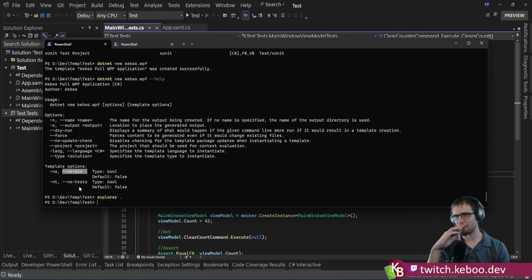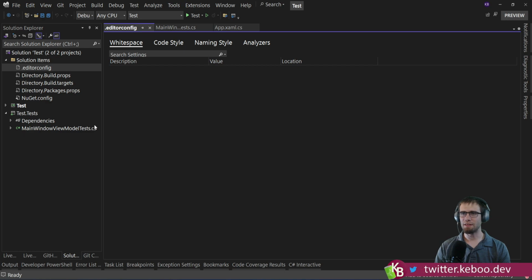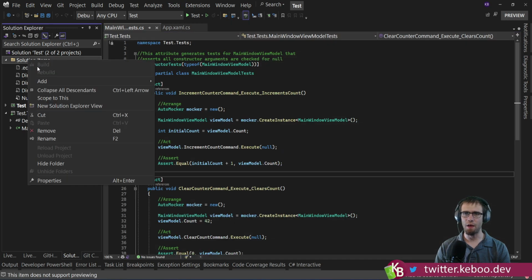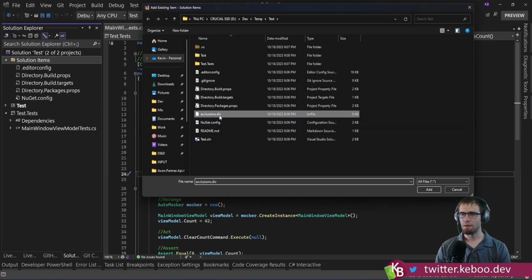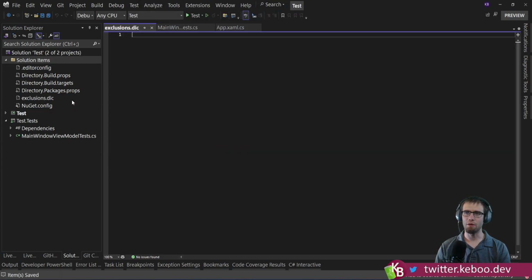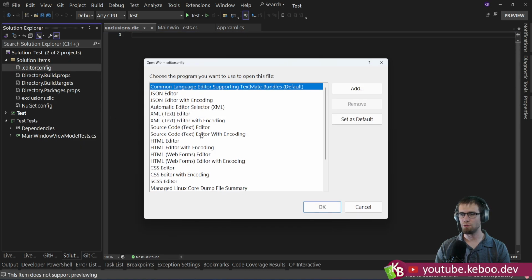Like all it's dropping is the SLN file. There's kind of enough here where I'm like, you know what, we probably should go through and do this. This does have an editor config, and I thought I had included, and maybe I didn't. Yeah, so apparently I have not included the exclusions dictionary, but the editor config does have. We go to the very bottom of it.